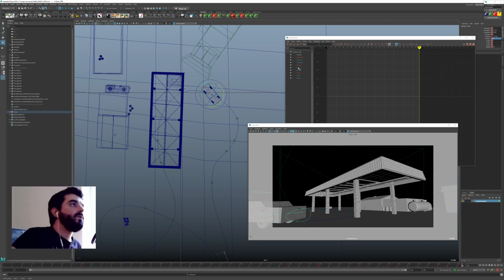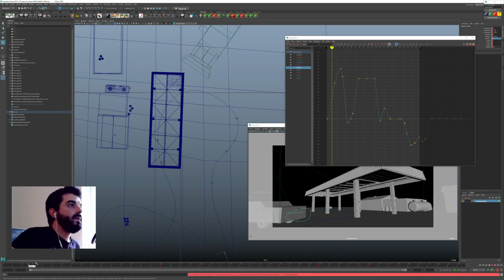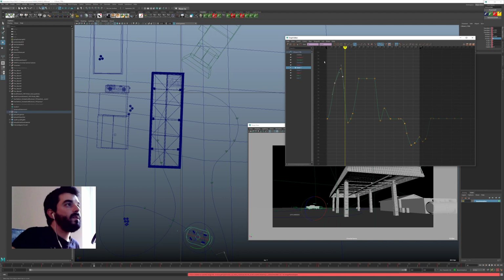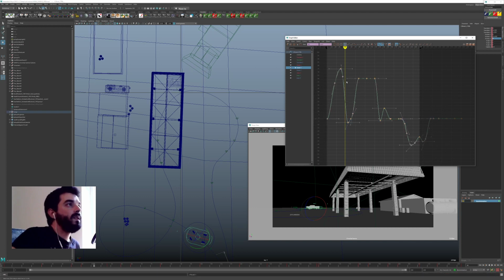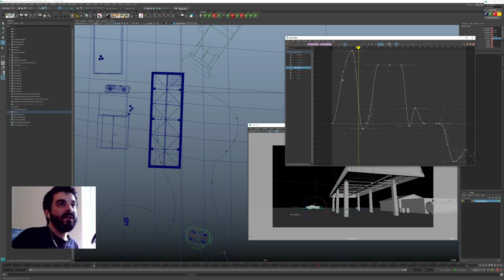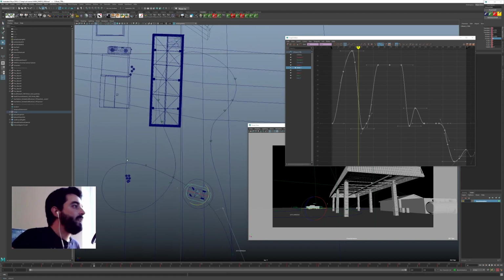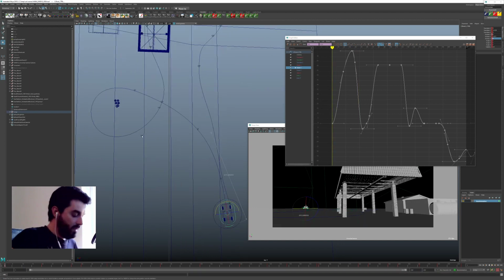So I'm going to check the rotation curves. I want to see if they make any sense. I expect them to be rather smooth, so perhaps I will use auto tangent there just to make sure it's smooth. Normally, in high-end animation you would really want to spline this thing and refine the curves and all that kind of stuff that you can do if you have time. But in this case, since we really need to deliver this thing in a very short time, I'm going to just be happy with a basic clean curve there.